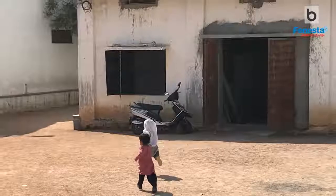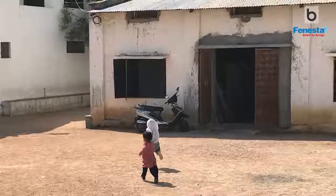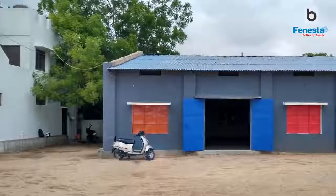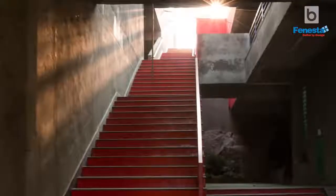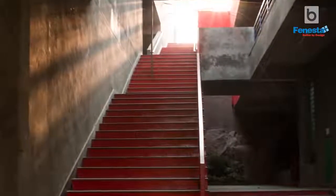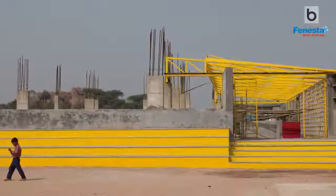The existing school that was there before has also been painted and converted into a kindergarten to mimic the rest of the color palette of the school. When you're entering from the bottom or you're entering from the top, there's two different ways of experiencing the school, and each time you'll have a surprise. So if you're entering from the bottom and you're traveling up, you go up and then you see this open space. So you enter from a narrow kind of built space. When you're entering from the top, as I said, there's nothing built.